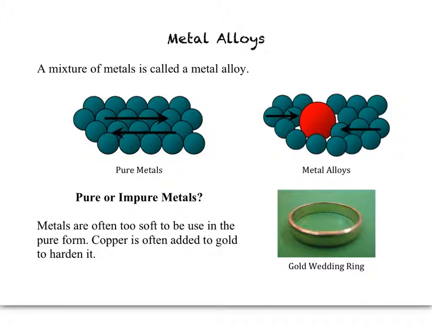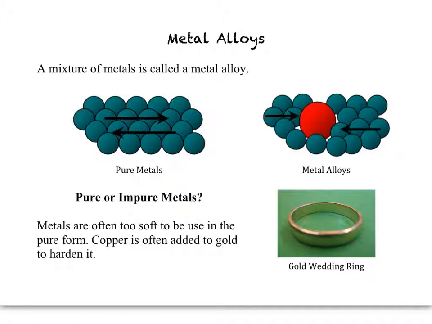In pure metal, the atoms can easily slide over one another and bond to the next atom. This explains why metals don't break like ionic or giant covalent substances when you hammer them. It also explains how metals can be stretched into wires without breaking too easily. This property also makes pure metals very soft.